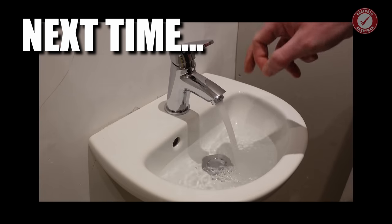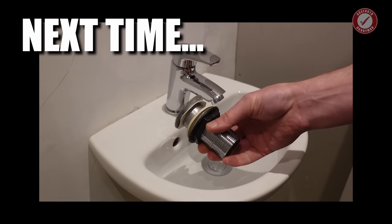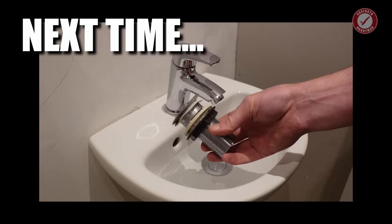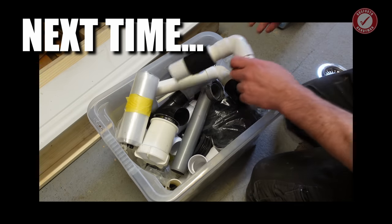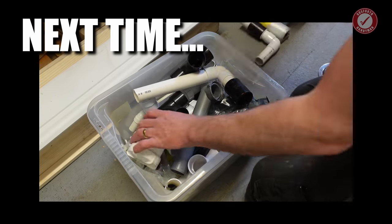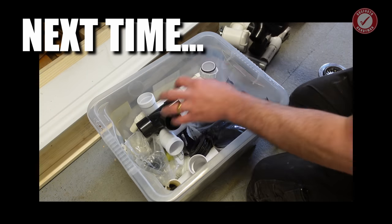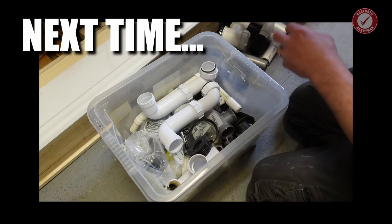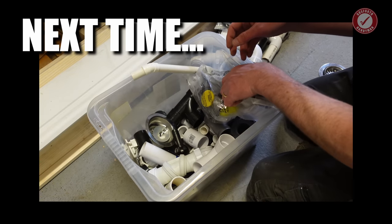Next time we're going to be doing all of this. I've ended up refitting the waste because I was never particularly happy with this £3 one. As I say, we had all sorts of problems with it leaking and things. So I'm seriously hoping somewhere in my box of random waste plumbing bits, I've got a round overflow connector. Otherwise, I've got a bit of a problem.